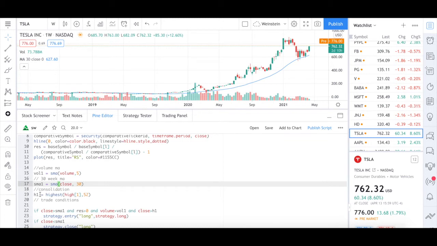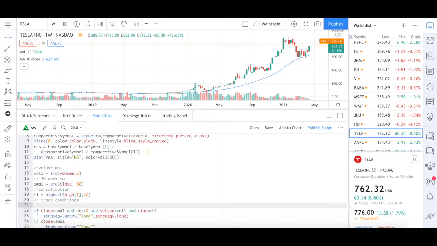For the consolidation breakout, I took 52 weeks as a consolidation. So if you want to change it to 10 weeks or 30 weeks, just change the number 52 here. All these variables, including the 5, the 30, and the 52, are variables that you can change based on your ideas, based on your optimization facilities. The quants call it optimization, to get the best results for their trading strategy by changing variables. So the final area is the condition.